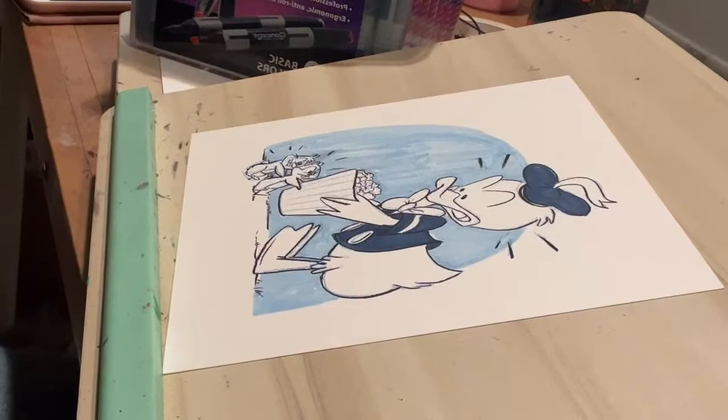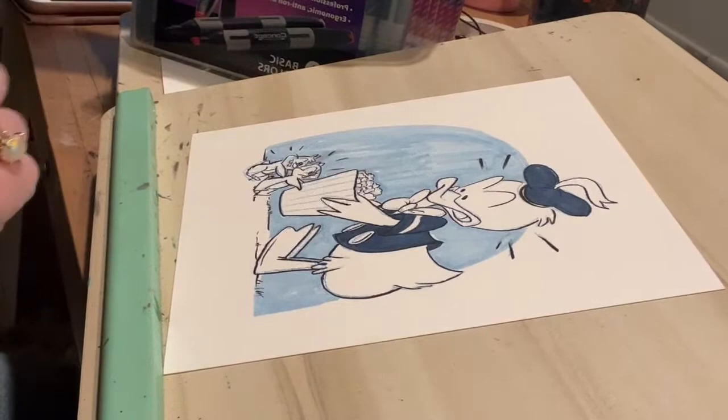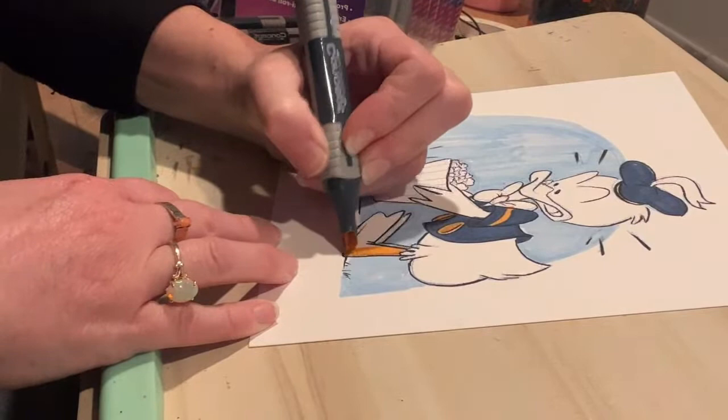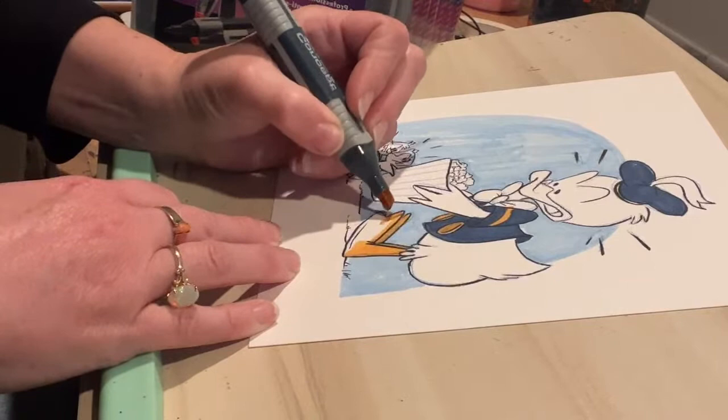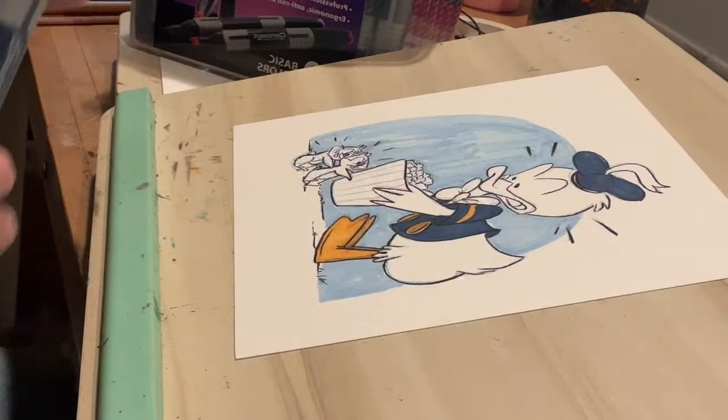Okay. I gotta take a little drink. Okay, so we'll go back, and we'll do yellow. Yellow fellow. Again, these are really dark tones so that I can brighten it afterwards. I really dig this yellow for his legs too. And I'll come in with more pastel colors afterwards. I love doing this first because it's so harsh that people are like, it's a little dark, I don't know if I like that. And then all of a sudden I add all my bright colors and I'm like, yay! It's not horrible.